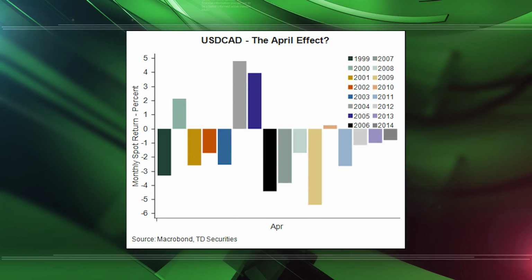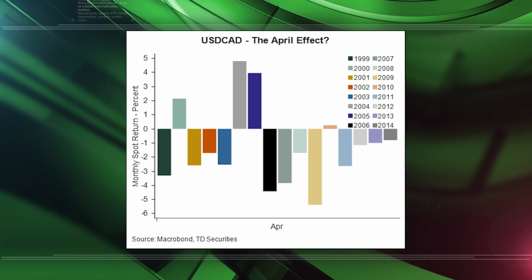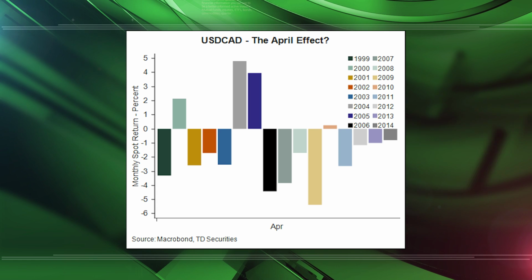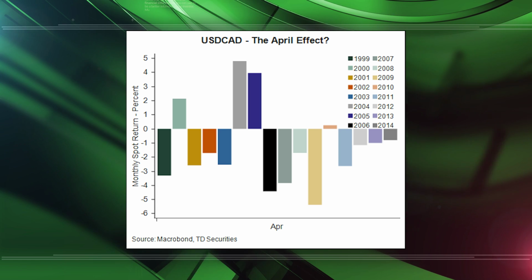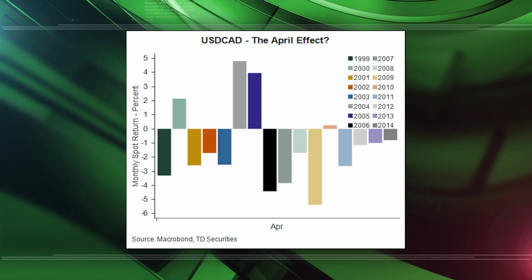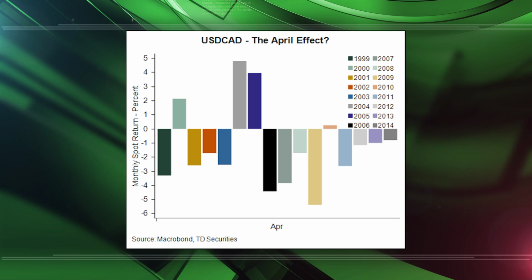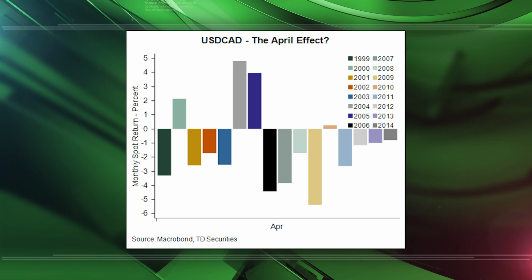So let's look at the second chart you've brought me, specifically drilling down on that April effect. What is that? We're just looking at the monthly returns of the US dollar against the Canadian dollar over the course of the April month, looking at the last 16 years. We can see that over that period, 12 of the last 16 Aprils have seen pretty significant dollar declines. And lo and behold, we're seeing that again this year. The Canadian dollar is the only currency of the G10 bloc that's making significant gains against the US dollar so far this year. The gains are in the region of 3%, so it's a pretty significant April effect again for the Canadian dollar.